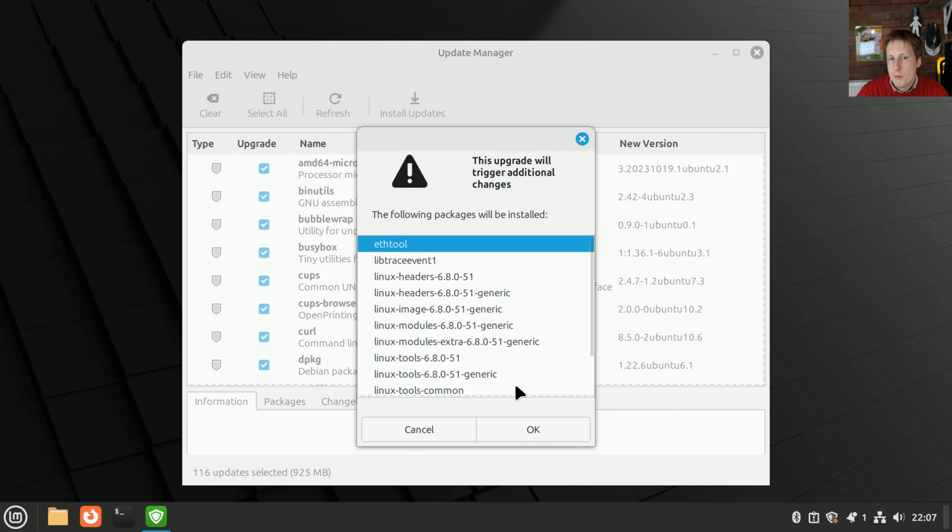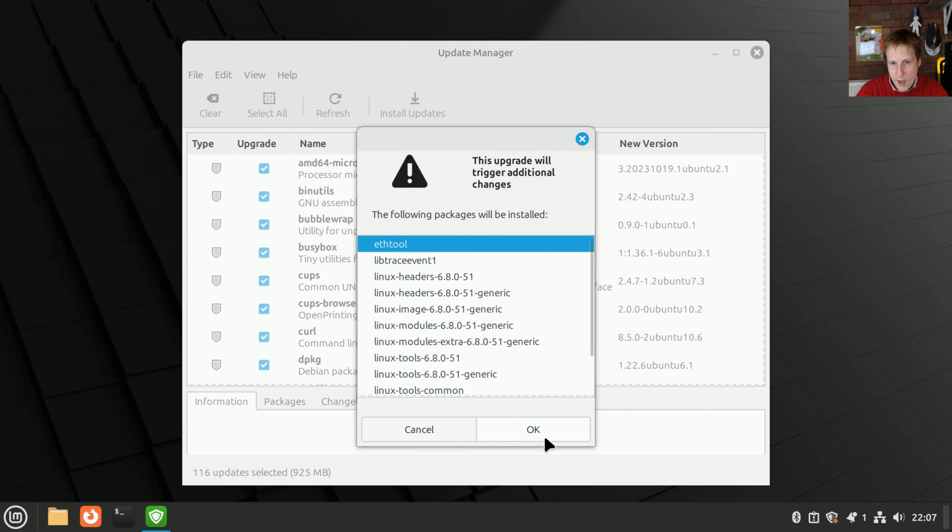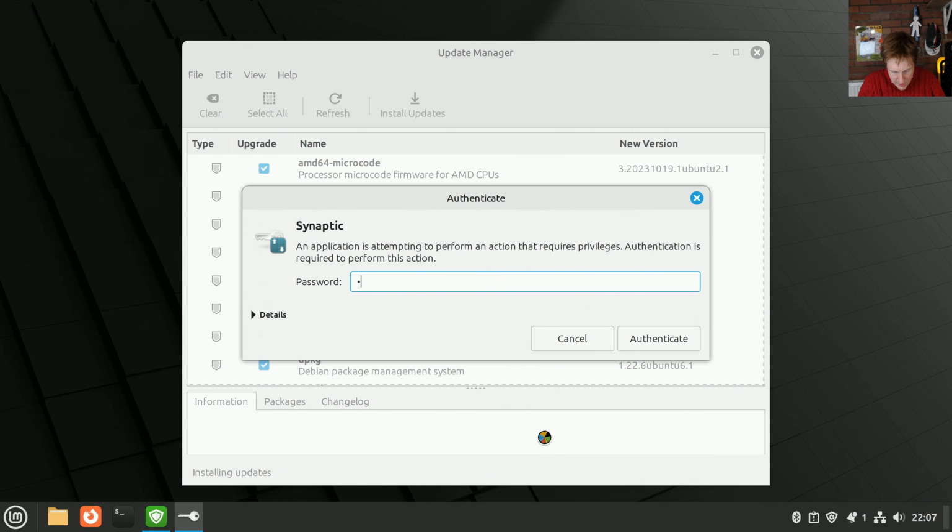When you do click install updates, often what you'll see is you may need some additional dependencies. Ethtool is something that's good anyway, and I've used before on my channel. It's an Ethernet tool. It will help you out with doing some network diagnostics, and it's really cool because you can actually blink the LED on the NIC itself, so if you've got multiple in your machine, you know which one is which. Having a look through, there's nothing that I don't recognize and looks nasty, so I'm going to click OK. It's going to ask me to authenticate, but once it's done that, it should start pulling down those downloads and begin the update process.